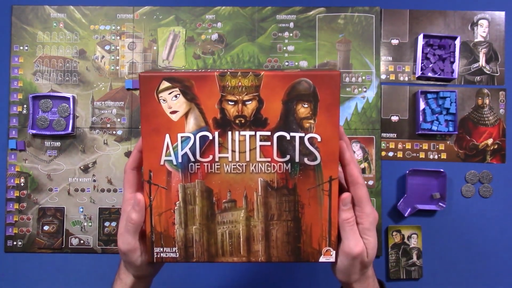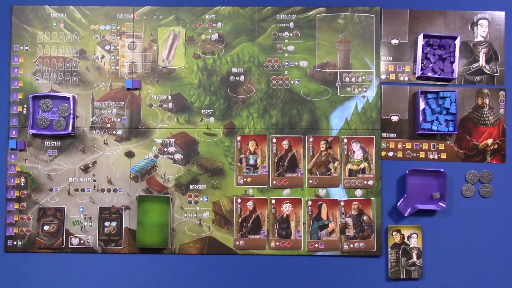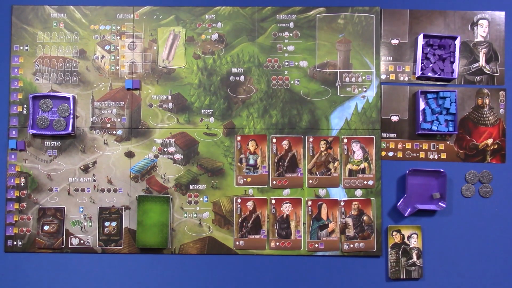This is a game by Garphill Games, by Shem Phillips and Sam McDonald. It's a worker placement game with art by Mihajlo Dimitrievski, as you can see here. If you're familiar with his work, you'll recognize it right away. In this worker placement game, you are working to build a cathedral and buildings, obviously architects, right? Anyway, I have this set up already for a solo playthrough.